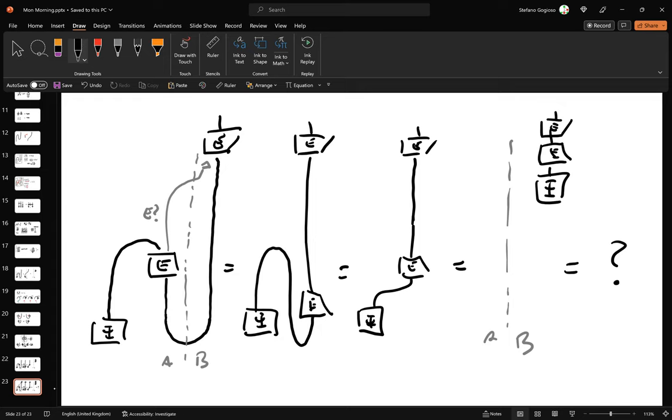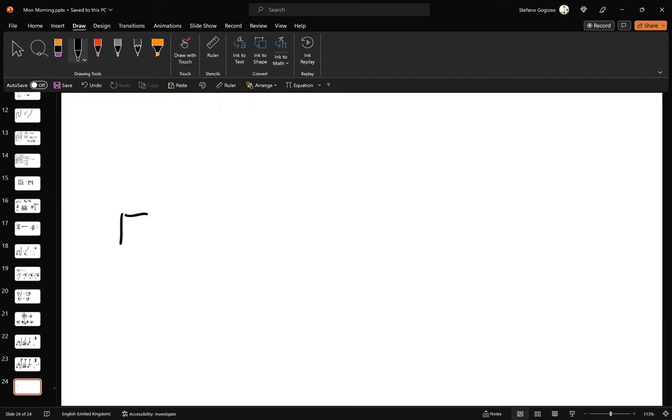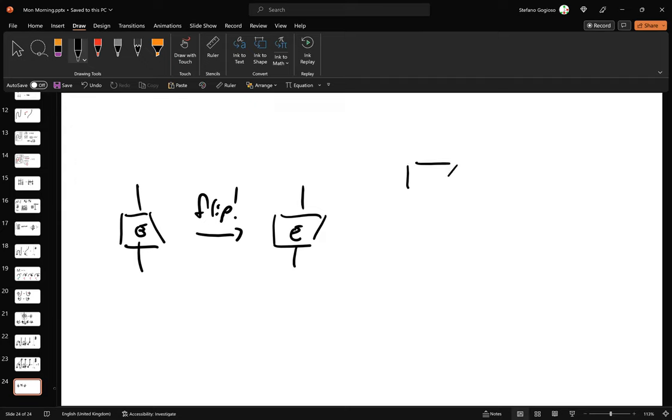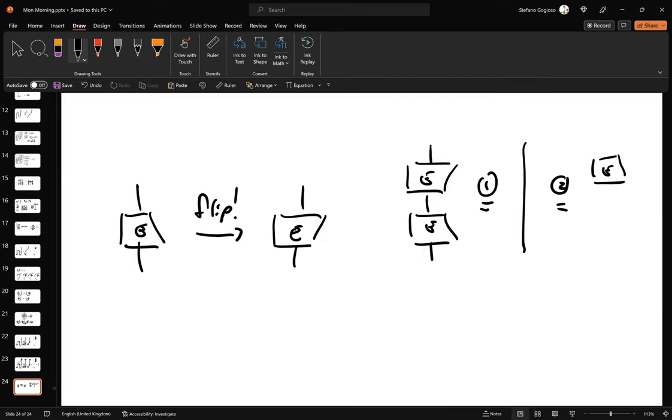then what we can do is take our box, the error box that we had, and flip it upside down. And maybe, in this case, it is true, this is a box that can be inverted by its flipped version. So there are two possible ways of writing that inversion. I can either invert it from the top or from the bottom, right? If I only have one of them, then this box is known as an isometry. And if I have two of them, then this box is known as a unitary.